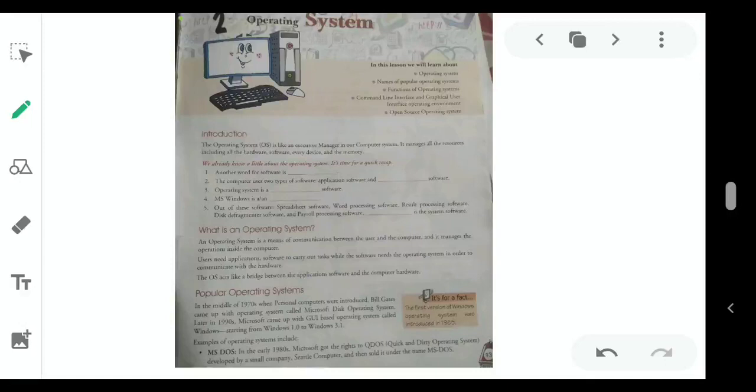But whatever input we are giving, that is in the form of English language. So how the computer can understand these things? So we need an intermediary. What is the purpose of an intermediator? Intermediator will understand our language, that is English language, and it will convert it to binary language and give the binary input to the system.